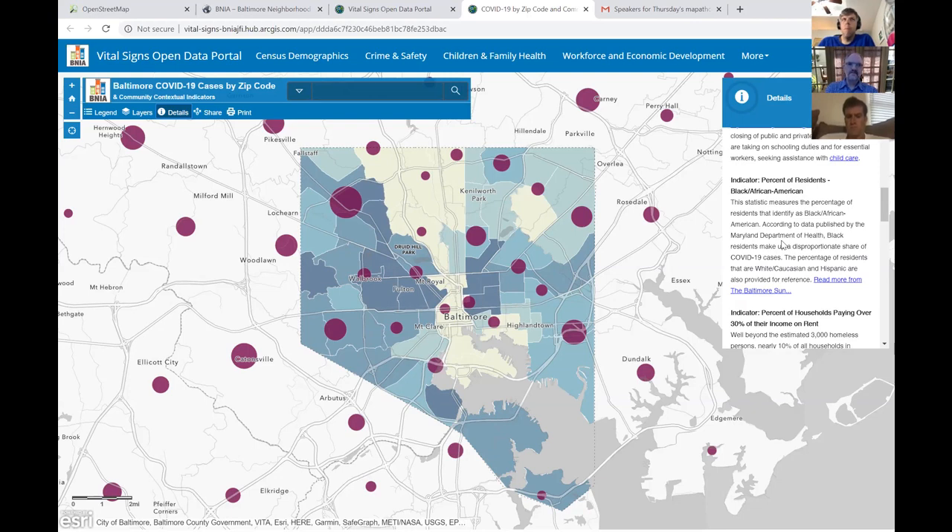In addition to using our existing data sets and pulling in data from Open Baltimore and other open data sources, we want to think about how we can visualize and tell the story about OpenStreetMap and the work we're going to be doing tonight — providing additional context about what's going on in neighborhoods. For areas that are particularly hard hit, how are businesses affected? Are they changing their hours? Are there new places where folks are receiving community outreach — new food or grocery pickup sites, new healthcare sites, or anything changing in response to the coronavirus?